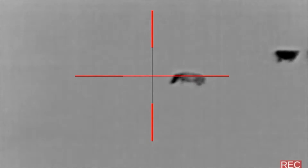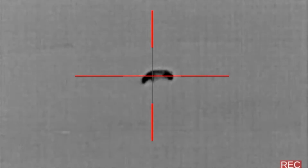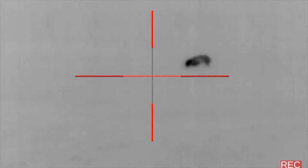Hey guys, it's about 1:20. I just got the Ranger loaded up, had a very successful hog hunt. First time running the Flir PTS233, I absolutely loved it. I spotted this hog about 250 yards out. It was down at a feeder, and I'd noticed he was starting to work his way up towards me. So I just hung tight, waited for him to get about 50, 60 yards out, and once he was at that point, I put a round in him.